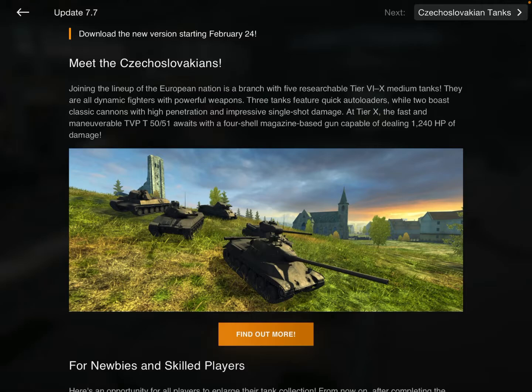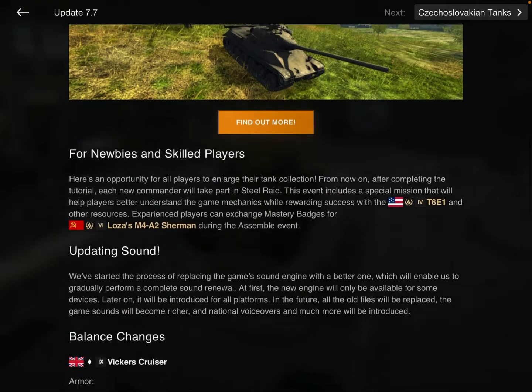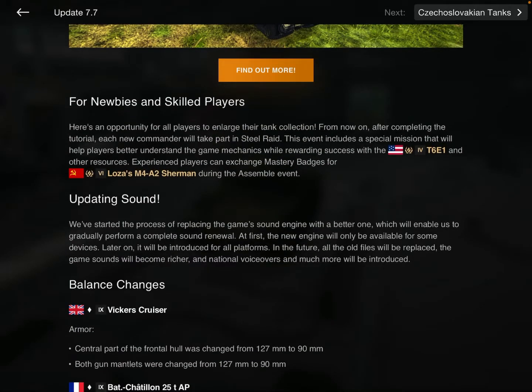But in general, the line seems okay. The tier 7 and the tier 8 kind of seem bad. Or no, the tier 8 seems bad. Tier 7, I think, is okay. And then the top 2 are fine as well, I think. And the top one, I would say, is definitely a good tank, the TVP. So yeah, stay tuned for reviews for those. We'll have all those coming out as soon as we can.